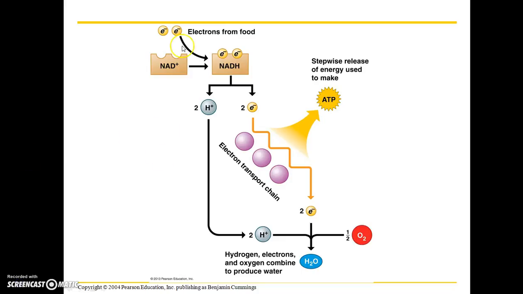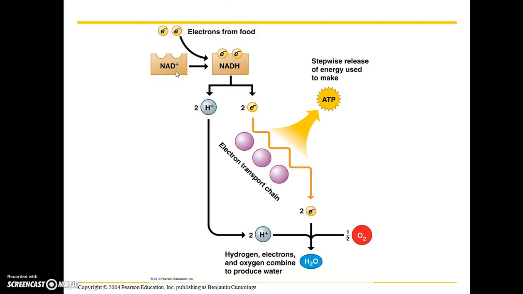Here we have an overall depiction of this process. And remember, the electrons that are being passed down this chain and subsequently help to release energy ultimately are coming from food. So when we take in food, the electrons within the atoms of that food are being passed along in our mitochondria within our cells to make this process work.